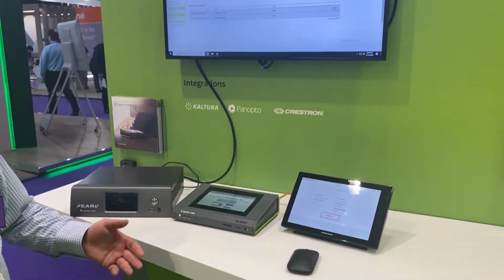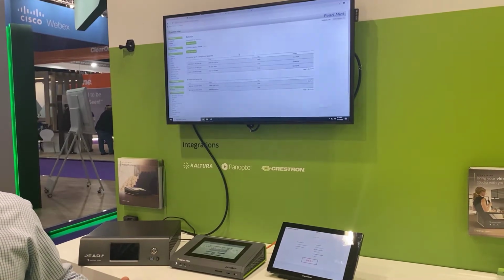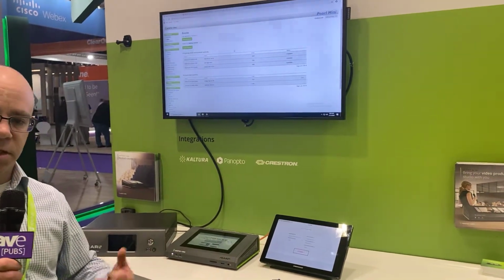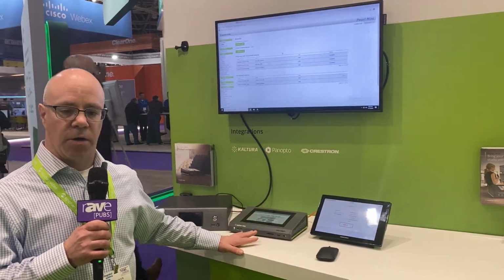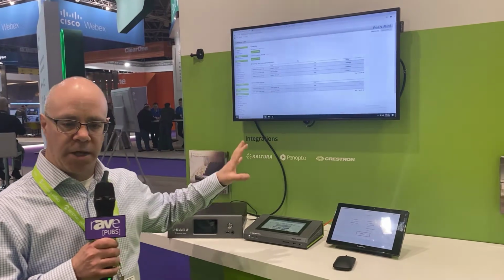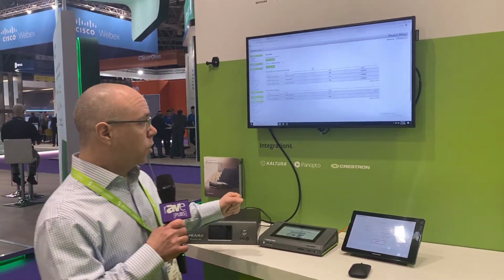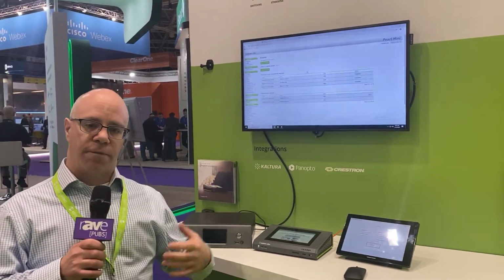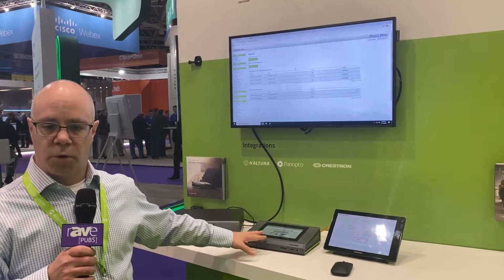management system. So what that means is these can both become a remote recorder in the Panopto system and can be managed completely with Panopto so that you get a completely hands-off experience. Put these in the room and then schedule everything and manage everything completely through Panopto if that's what you'd like to do. So you can go into your Panopto instance, create a full calendar of events, which will be automatically downloaded to Pearl 2 or Pearl Mini.